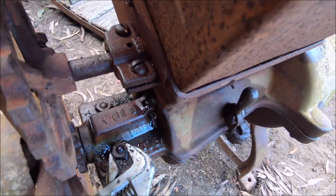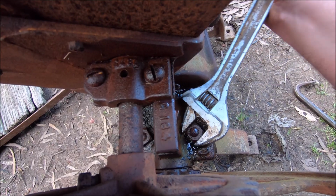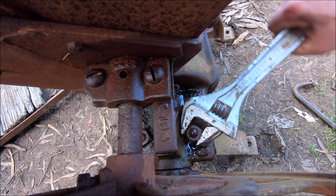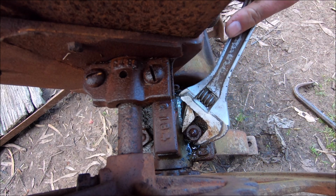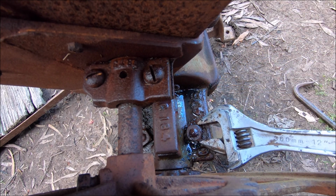See if this other side will undo. I don't think we'll get too lucky. Oh, there we go. Well, hopefully they're all this easy. I don't think they will be, but we can all hope.